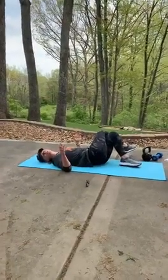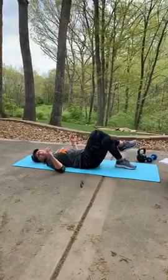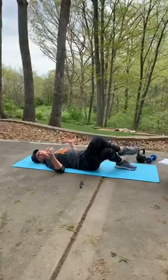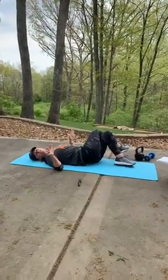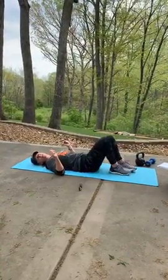So if it hurts where you're at, carpet has a little bit more padding for your joints. Grass outside, but when you go outside, also remember that the grass and the ground is not even. So there might be some instability there. So I want you to watch the ankles and stuff like that.